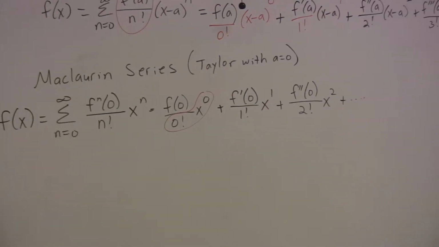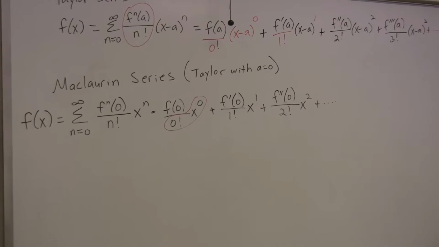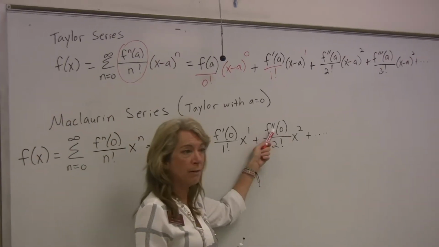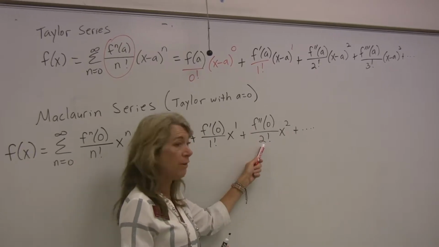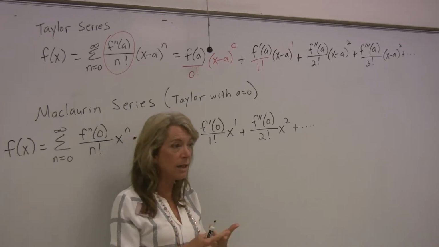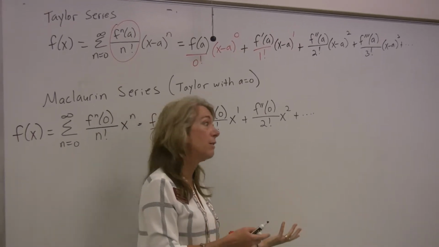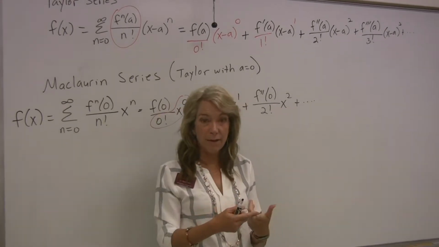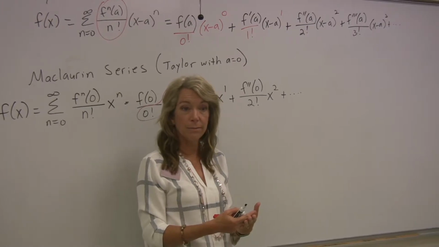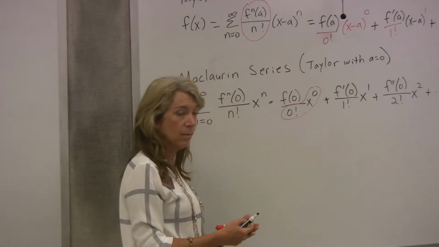So it seems all kind of obscure and weird, but it's actually really helpful if you can follow the pattern, and I can't stress enough that for any term, your derivative, your factorial, and your exponent are always the same. If you're taking the second derivative, it's a 2 factorial, with an exponent of 2. When I get out to the 75th one, it's going to be the 75th derivative and a 75 factorial, with an exponent of 75. Questions?